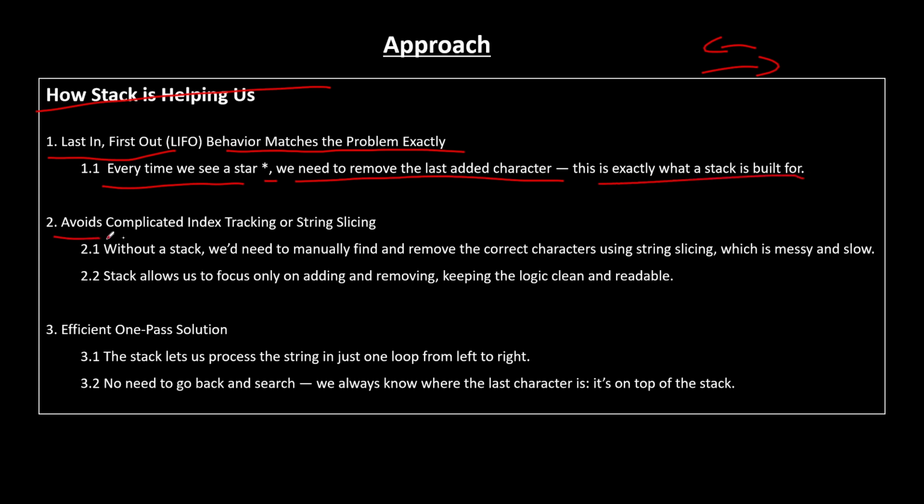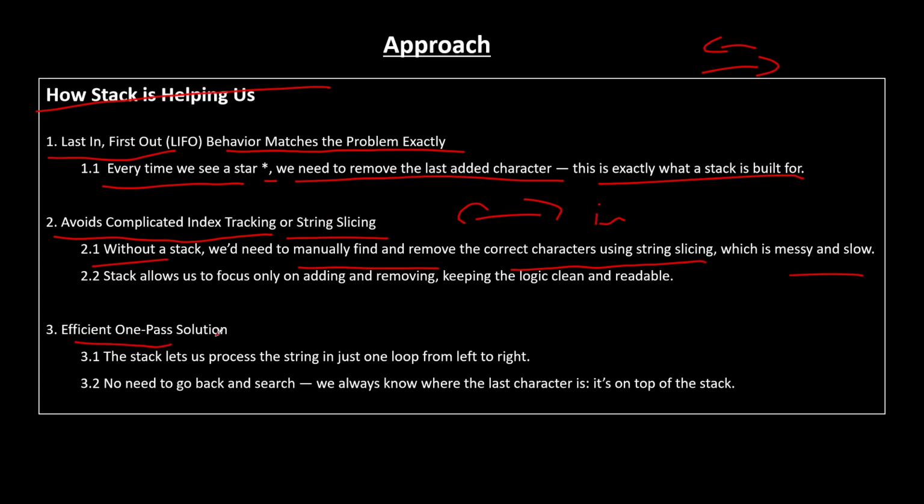Yeah. So we avoid complicated index tracking and string slicing, and we don't need to keep the indexes in a dictionary and store them. We don't have to do any gibberish work like that. With a stack, we can do it very easily, right? Otherwise, it would mean manually finding and removing the correct characters using string slicing and all that stuff. It becomes messy and slow.